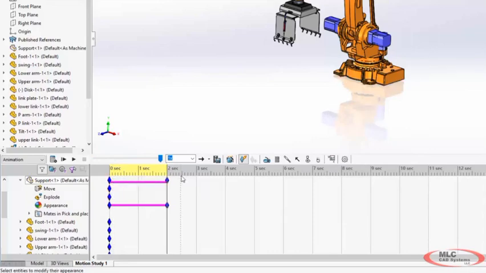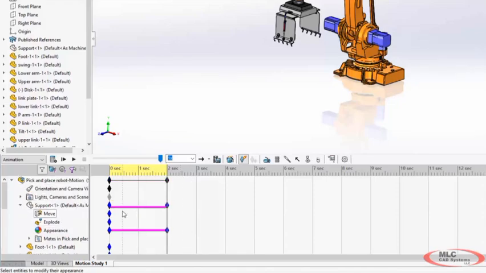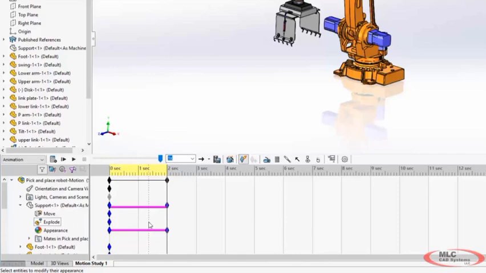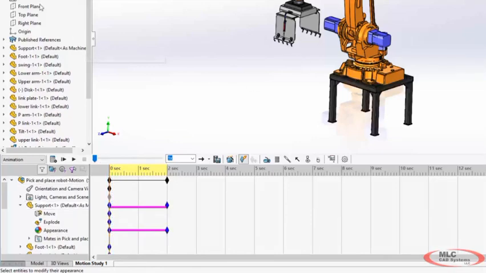So I'm going to do a time change all the way through. Now that's another thing that a lot of times people don't understand about a timeline: on the left-hand side, there's a whole bunch of keys. So there is a state at time 0 that everything is set at. And when you open up your motion study, those keys get set originally, that very first time you open up the tab. So when you open the tab and you go to time 0, it should look exactly like it did the first time you opened the motion study.